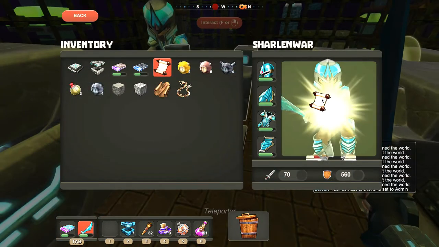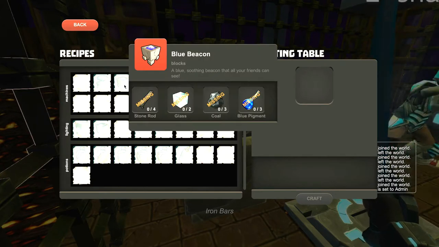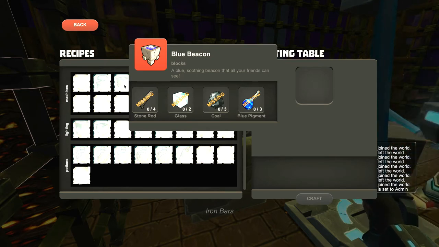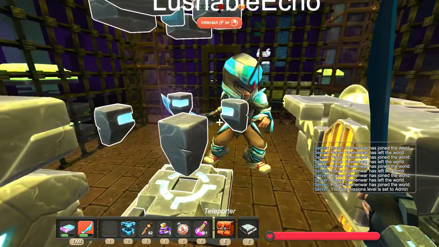I'm gonna read this recipe. There we go. Okay. Yeah, there it is. Basically it needs blue pigment and stuff like that. Stone rods, glass, coal. So the only thing that's different is it adds the pigment. Okay, that's cool.